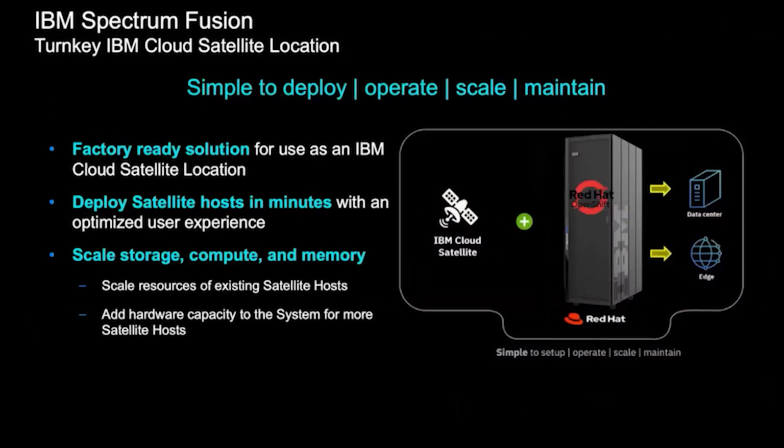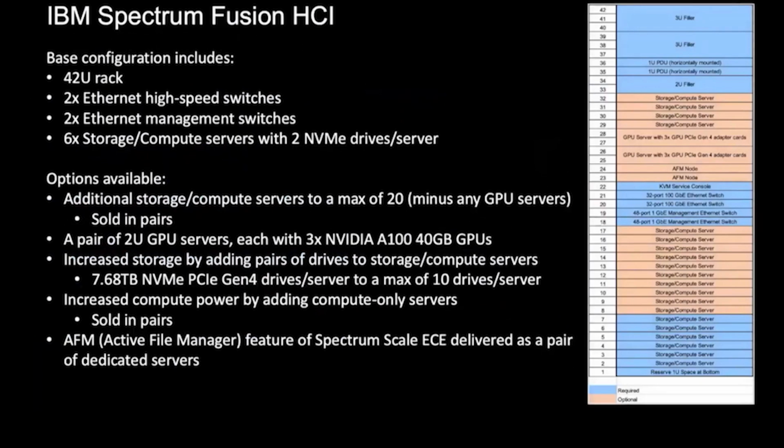Spectrum Fusion HCI comes with an integrated UI that can deploy IBM Cloud Satellite hosts in a matter of minutes. As business needs grow, IBM Spectrum Fusion HCI makes it easy to expand capacity from both a compute and storage perspective to accommodate more IBM Cloud Satellite work. Let's now take a closer look at what's inside the IBM Spectrum Fusion HCI system.